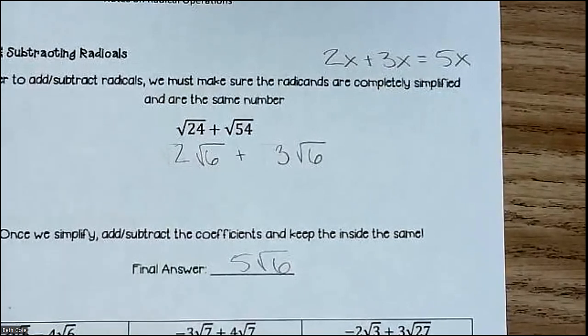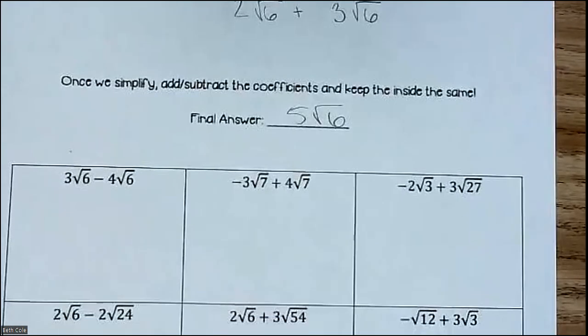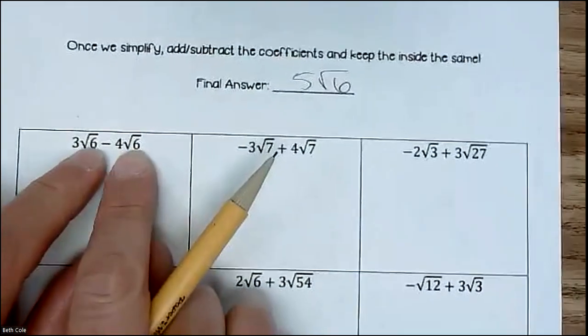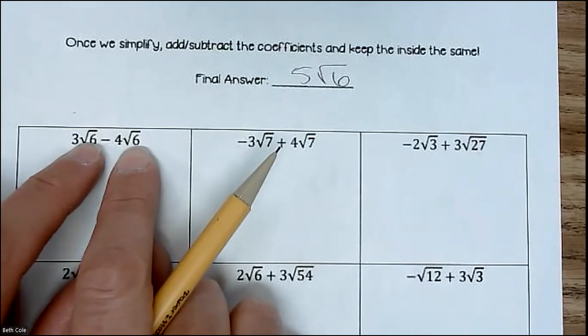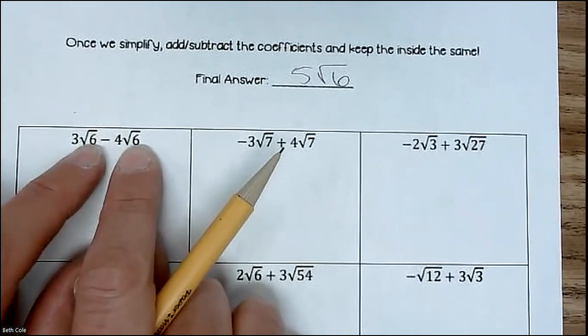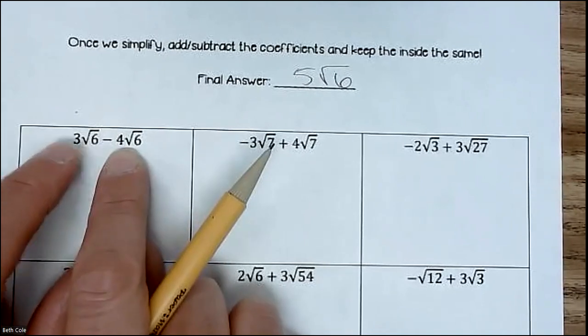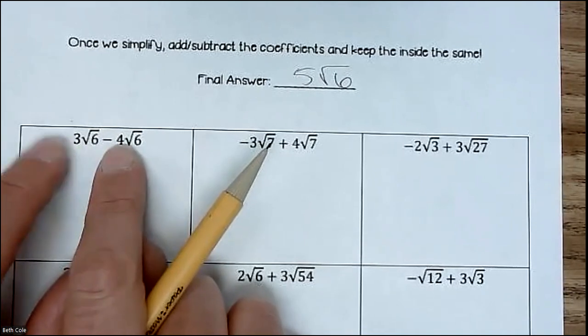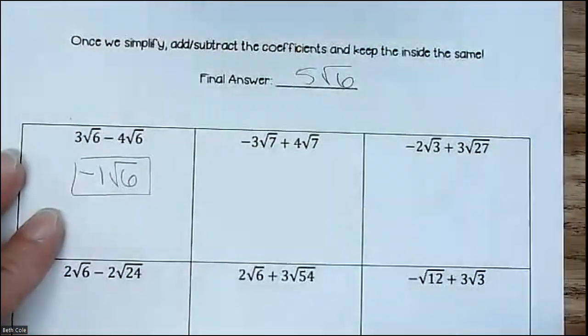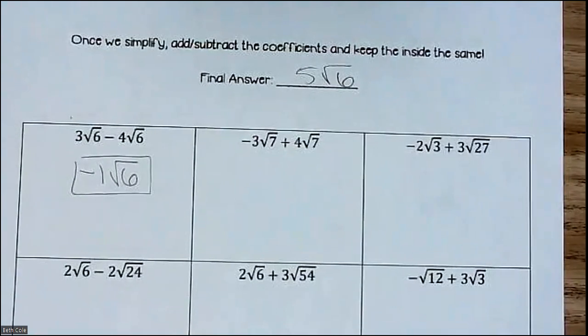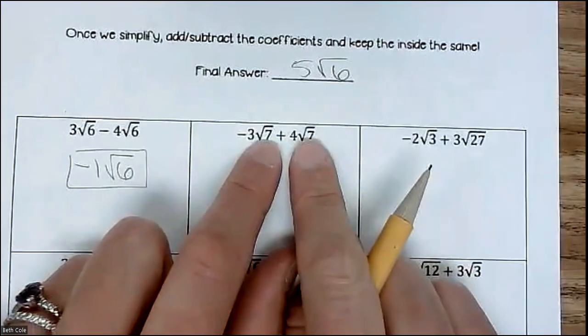Now I have a bunch of examples here. We may not need to do all of them, just enough so that you understand what's going on. Look at the first one. Do you see how they're the same? Some of them I have already set up for you. Do you see how they're the same? Yeah. You don't need to do any simplification. Just subtract them together. 3 minus 4 is negative 1 square root of 6. Do you technically need the 1? No, you could just write negative square root of 6, but I just stuck the 1 in there because it's true.